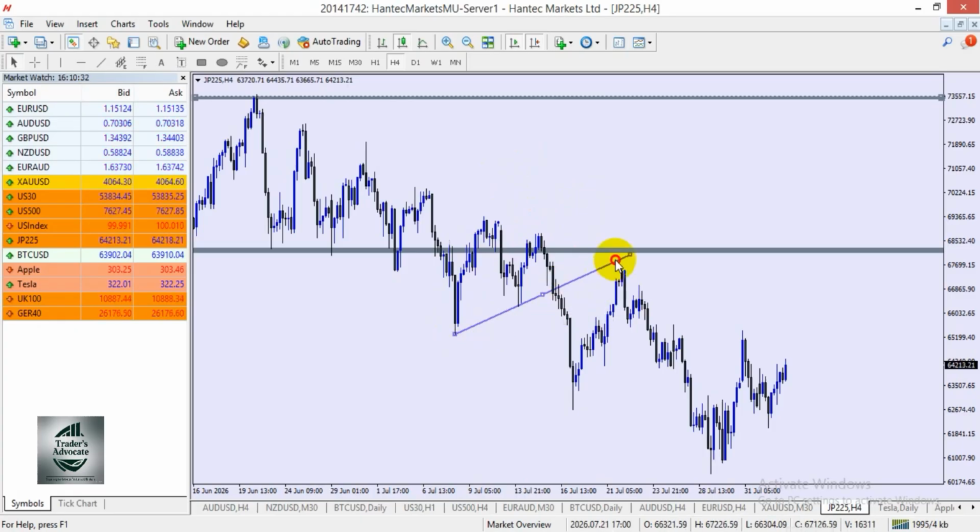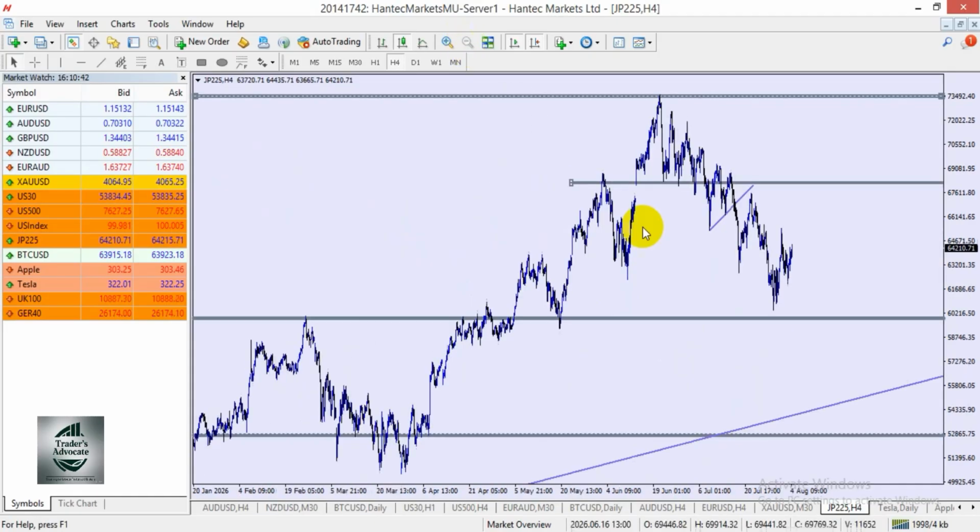So I told them wait for a break of your counter trend line. And once price broke out from the counter trend line, his stop loss was somewhere around this area. I told him the market is going to collapse all the way to at least this area before actually pushing all the way back up.